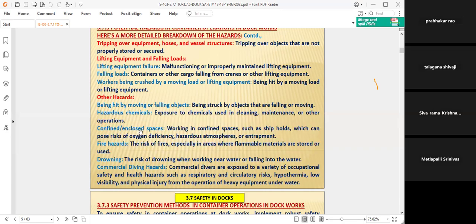That's why we treat confined and enclosed spaces as such, because once the cargo is emptied to ship the items into the container, or vice versa, container to cargo, both should be treated as confined spaces. If you want to load container to cargo, or unload cargo to container to send to the organization, it is treated as a confined space once the people enter into the cargoes.